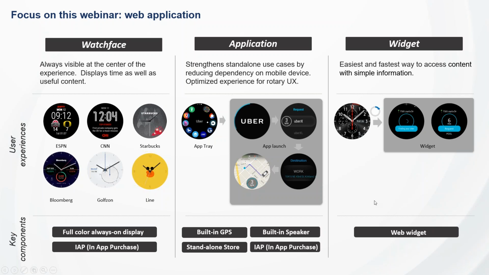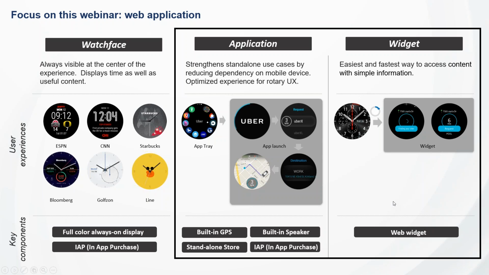And then the widget is a new feature. Web widgets is a new feature introduced in Gear S3 2.3.2 version. Basically, when you turn the bezel, you access these glanceable pages where you can see dynamic information. You can interact with the content by tapping it, and that will be kind of a shortcut to launch the application. The widget is embedded within the application, so basically the widget is just a different entry point or a different entry door to launch the application.